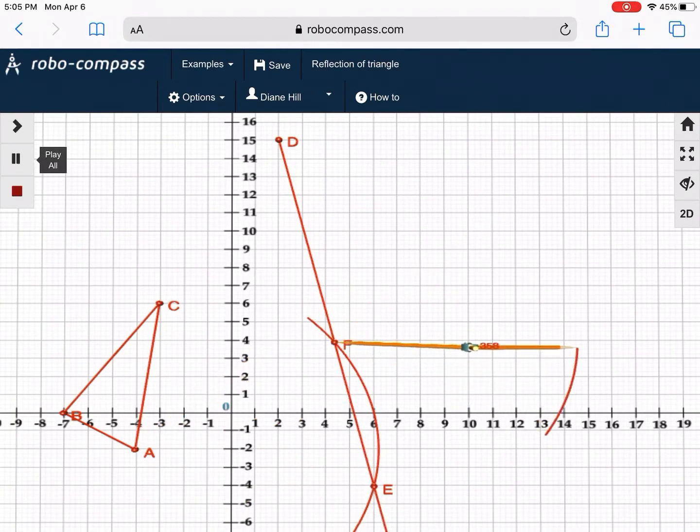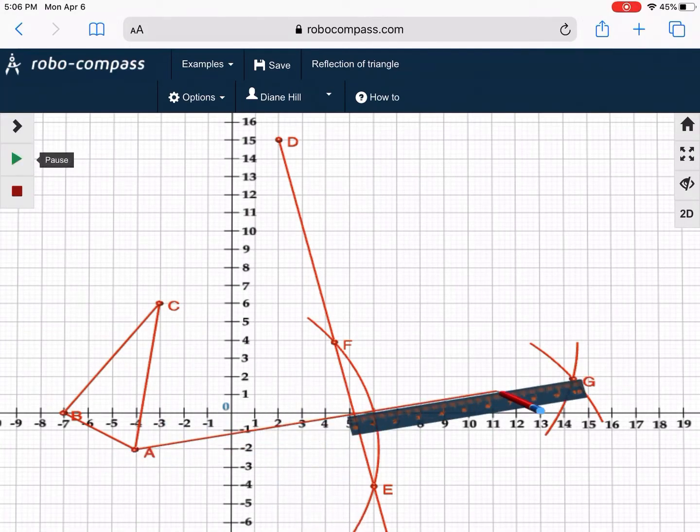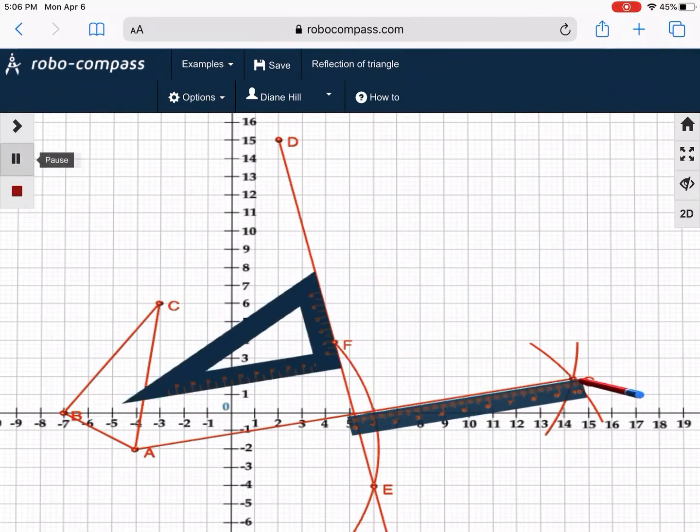So what I'm doing here is creating a perpendicular bisector with those 2 points there, right? Because I left the compass the same distance, I know that AF is the same as the new point G, which it's going to mark in a second here. So I know that the length from the line to A is the same as from the line to G because of how I did those arcs.